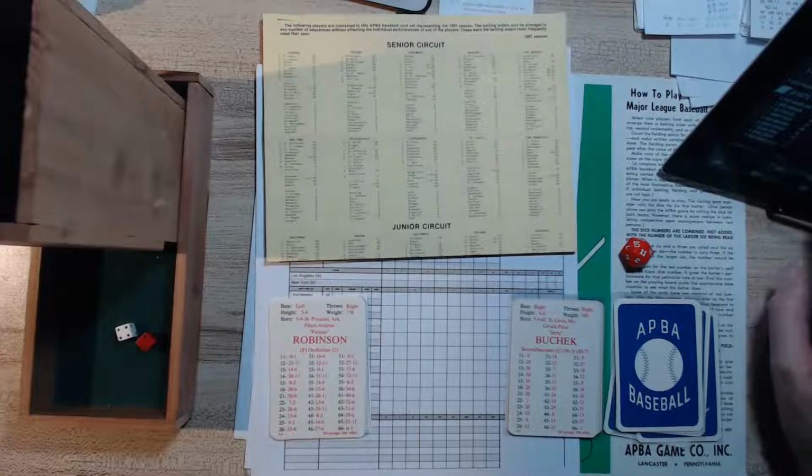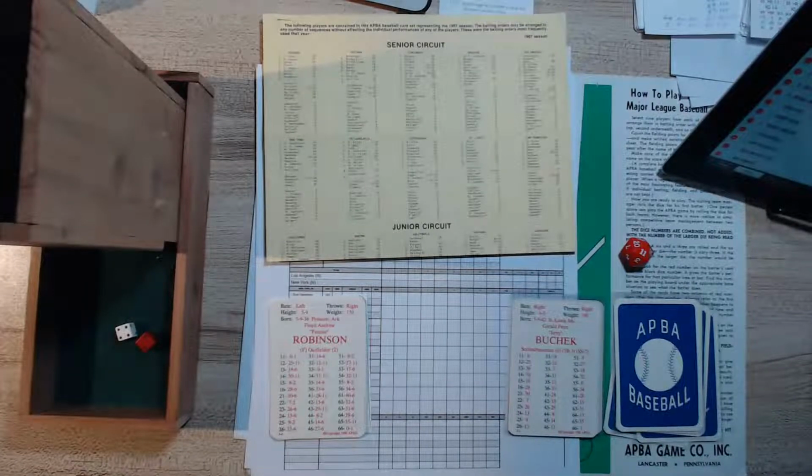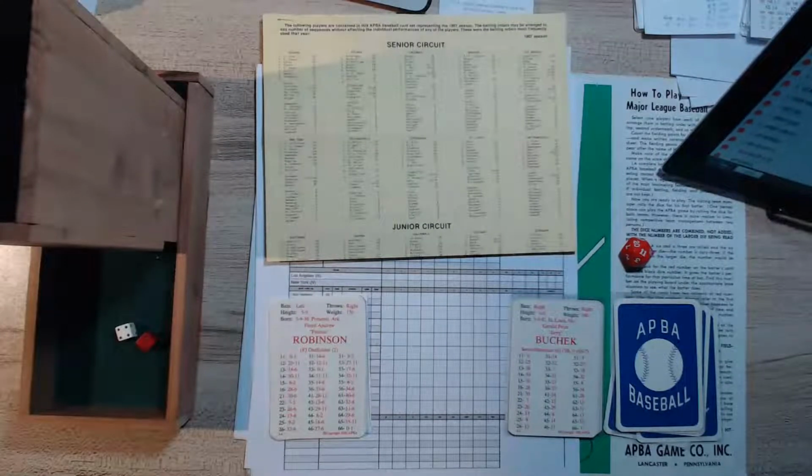Let me put Johnny Edwards at catcher. For some reason, he's not in position. May have 2 catchers somewhere. Edwards catcher. That's weird. Huh.